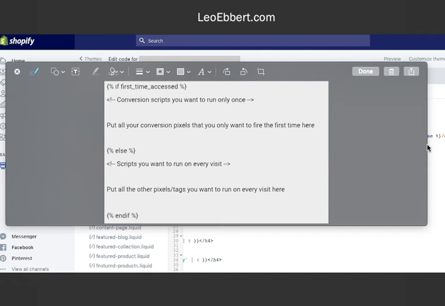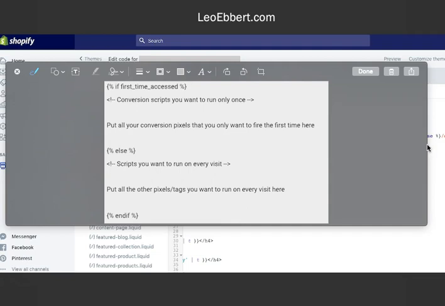However, the problem is if a customer refreshes the confirmation page or they bookmark it and view it again later, which happens more than you might think, those pixels are going to fire every time and log additional sales that never occurred. That means bad data and bad decisions. That's what was driving the triple counting that I explained above. But luckily, there's an easy workaround in Shopify to this problem.